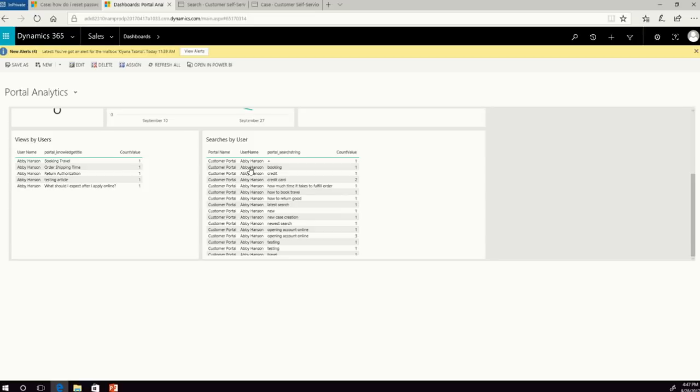It will show you which customer did what search. You track it, and we are going to enhance it more. So it will show you within that session what search they did, what article they clicked upon, which number it was on, and whether they created a case or not. All of that is the V2 of that. So this is all available today. Play around with it, and this will help you solve a lot of your customer engagement problems.